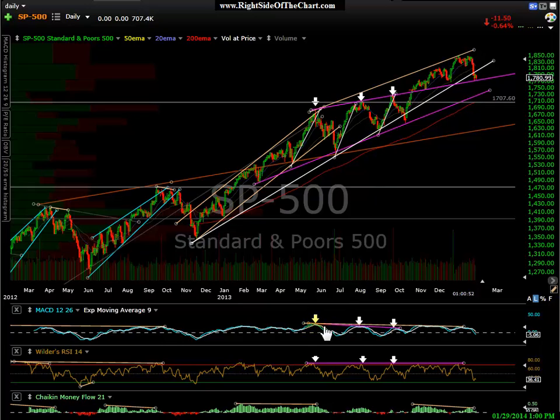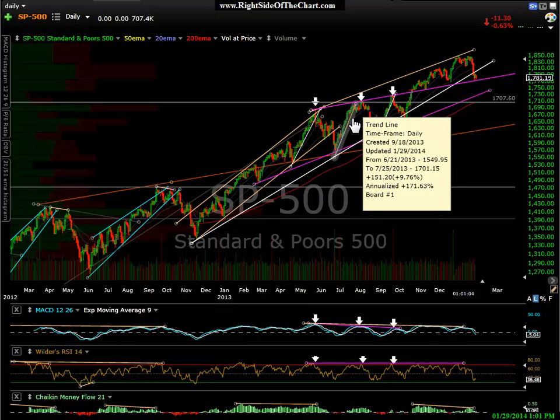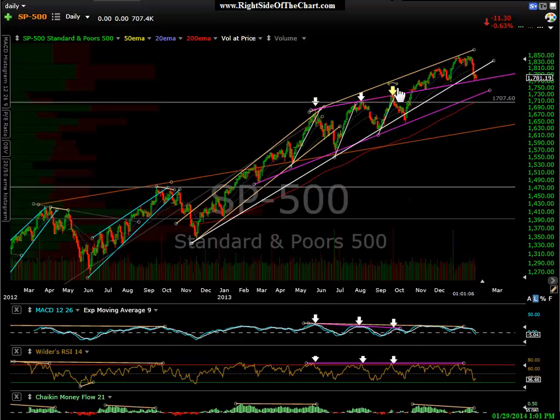Early in the year or mid-year, I pointed out these divergences and expected a correction. Each of those did happen. If you look at here, we had some pretty nice pullbacks, and these white uptrend lines are what I call minor or sub-uptrend lines. They define the trends. We had divergence at each of these highs, each of these arrows, with the MACD or the RSI and many other indicators making lower highs, with prices making higher highs. So those did play out. Fortunately, these divergences in the bigger picture, my call for a much larger 10, 15, 20% plus correction has not yet played out.